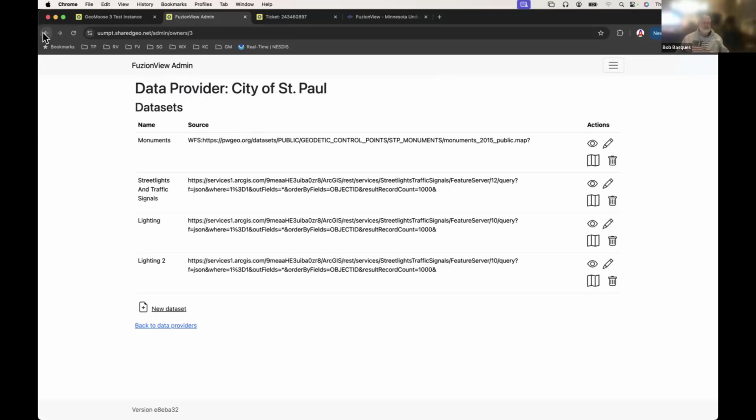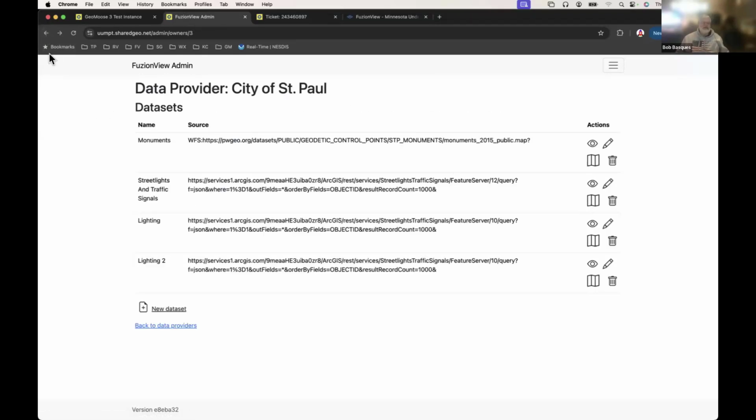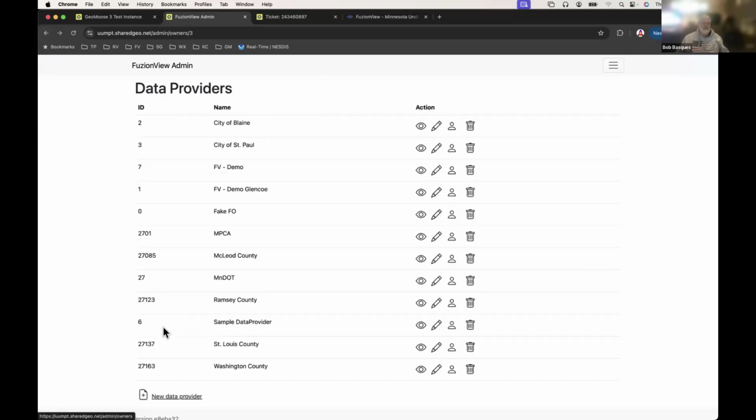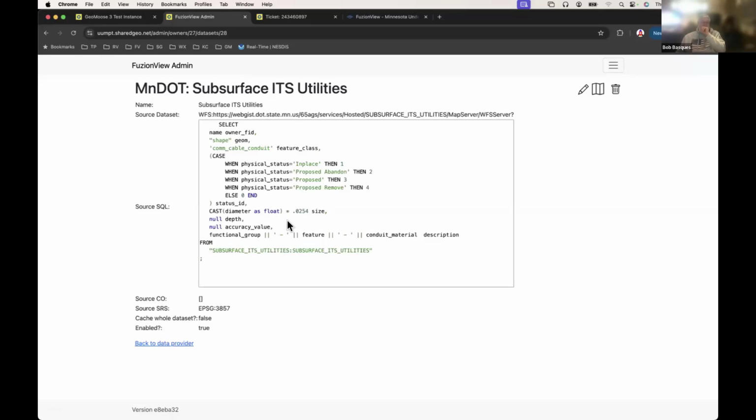Let me go to MnDOT. They got a nice one there. Let's see. Got to go back further. So if we go to MnDOT and subsurface, there's that case statement I was talking about. So this SQL statement basically works across the board for all the different kinds of data sets.